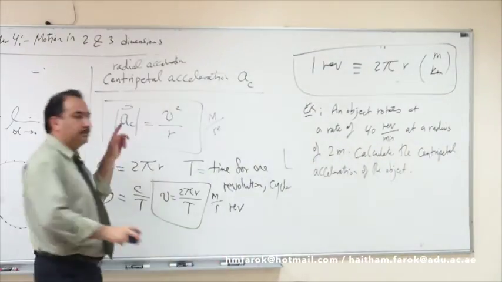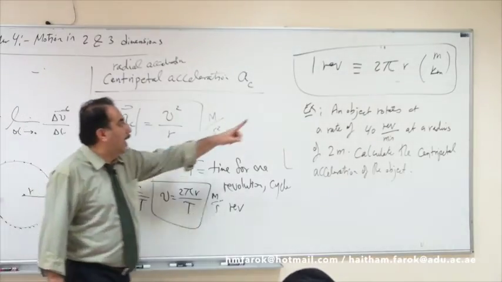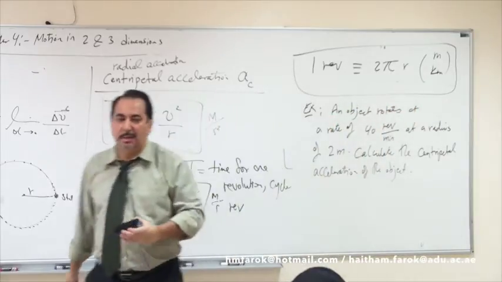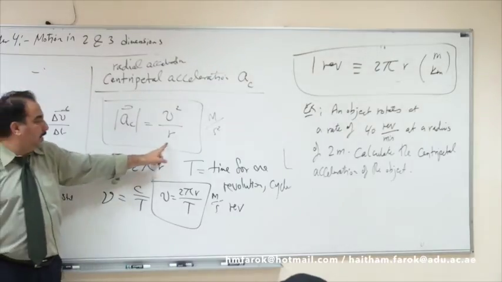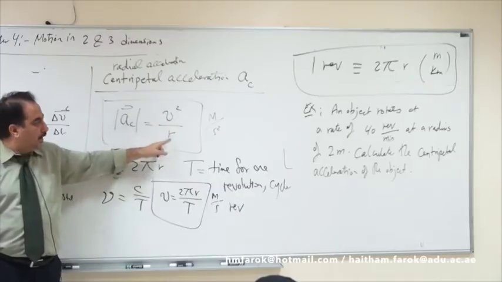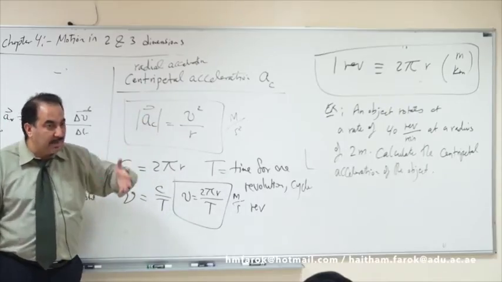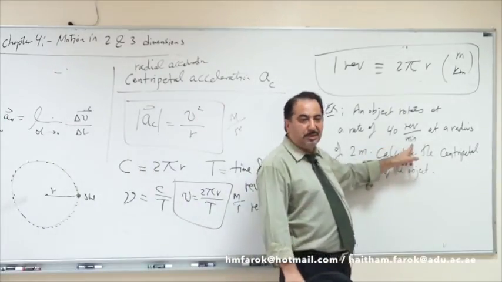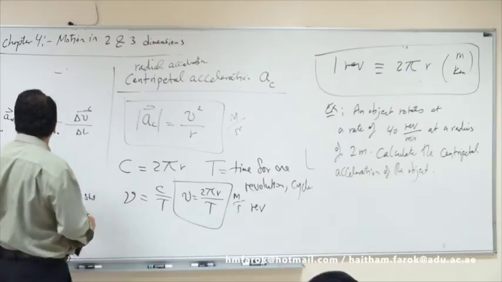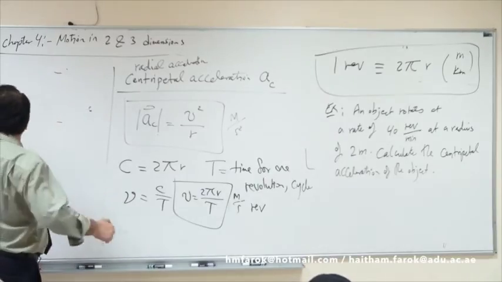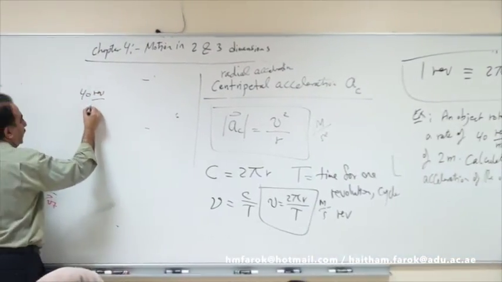Now, look here. You have 2 formulas, 1, 2, and 1 conversion. What's the question? Find AC. To find AC, what do you need? Radius, speed. Radius is given? The speed is given? Remember, speed is in meter per second. This is revolutions. So what do you have to do? You have to convert this one to a V unit, yeah? Then you can use it. So how do you do that? Write the rate. The rate is 40 rev per minute.